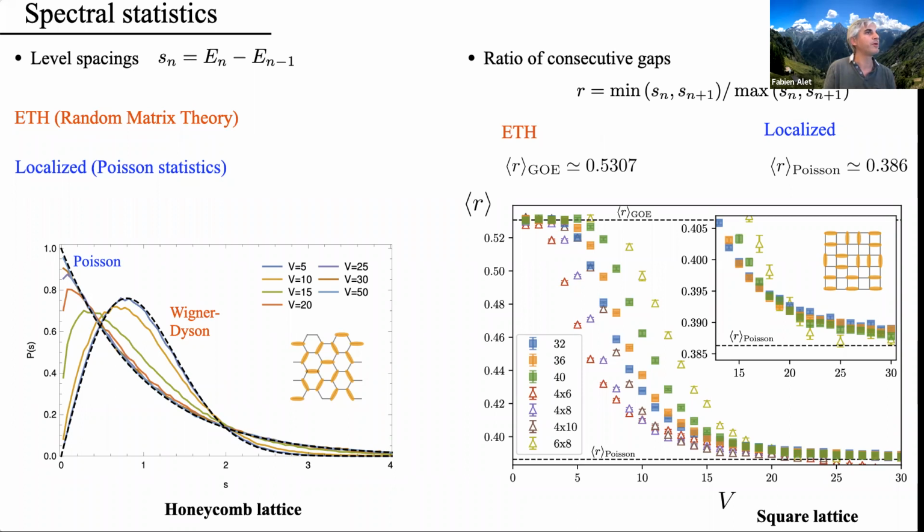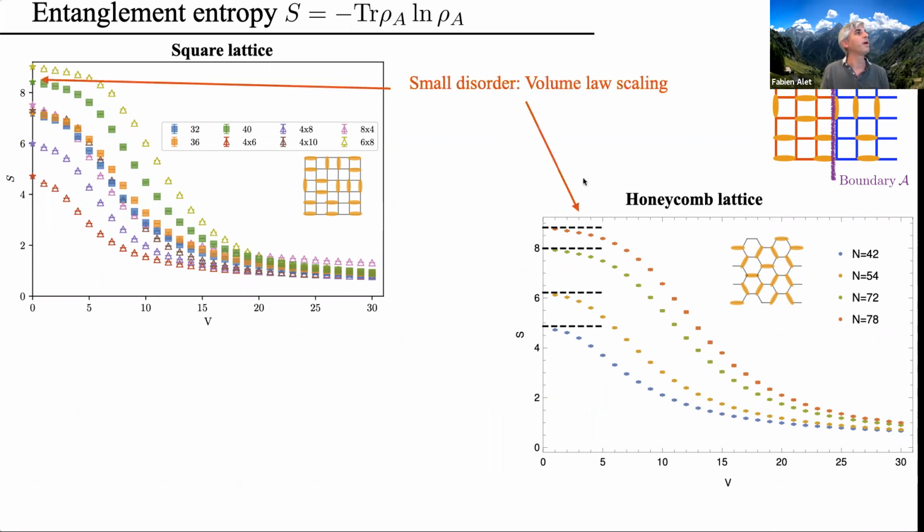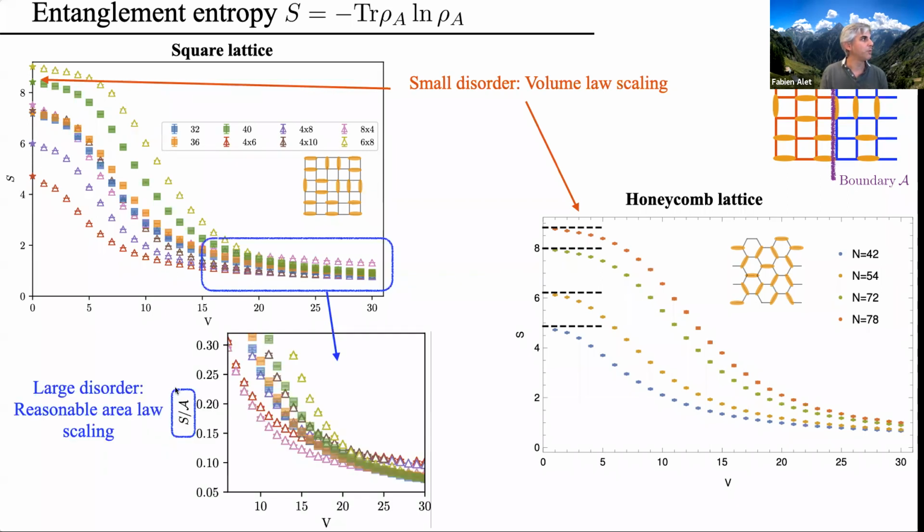Okay, so that's good for spectral statistics, but we have the eigenstates, so we can look at some entanglement properties, for which there is a very strong difference between ETH and many-body localized. As a function of disorder, you will immediately see two types of regime. One at low disorder, where the entanglement entropy of eigenstates actually scales as a volume. Here I'm taking a subsystem A, like that, where A is the region of the system. That volume law scaling is typical of ETH. If we look at the strong disorder part, here I have a zoom. Now I'm trying to scale things not with the volume, but with the area, which is this boundary line here. The scaling is not perfect, but starting around V equal 20 on the square lattice, and it's about the same on the honeycomb, even though there are fewer system sizes, we have a reasonable area law scaling for the entanglement.